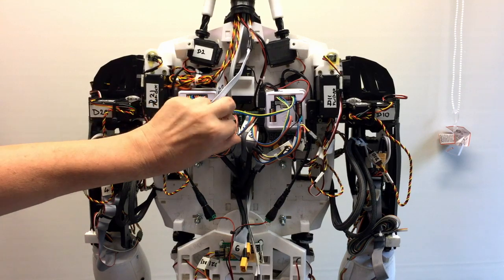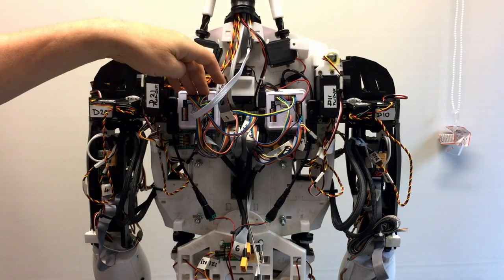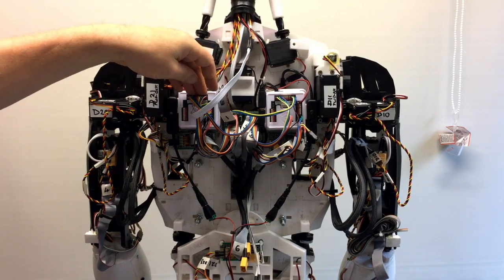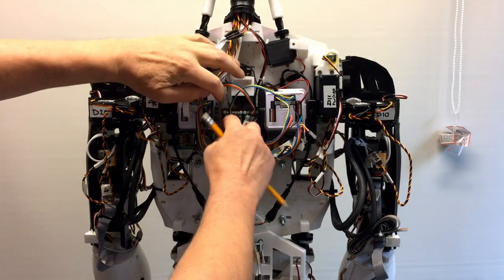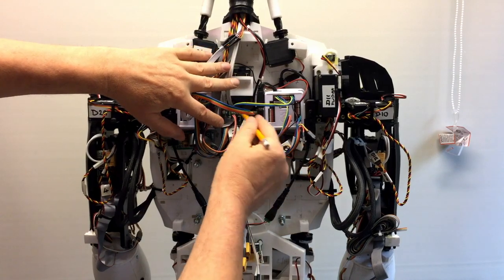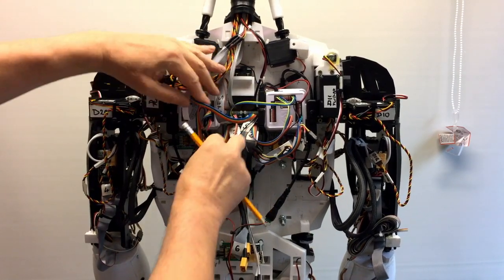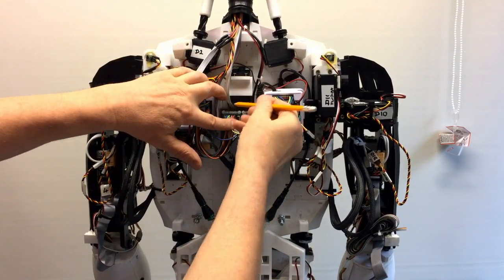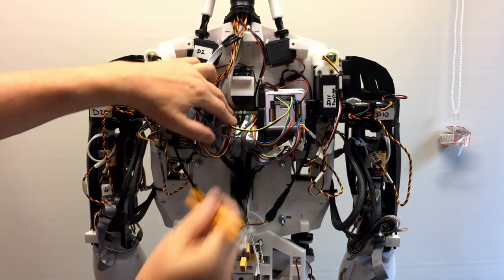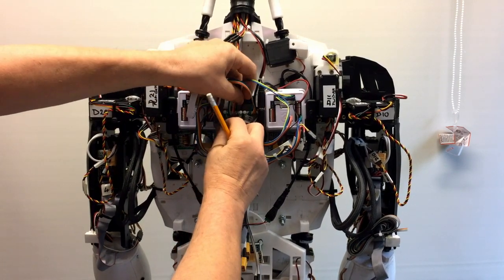To break out the power to everything, I've brought out the signal pins only, plus a ground, to little breakout boards, which you can just see in here. They're a couple of little PCBs I've got in there. The actual signal wires go down and are soldered onto the PCB, and they connect to the ribbon cable, which just plugs in underneath.